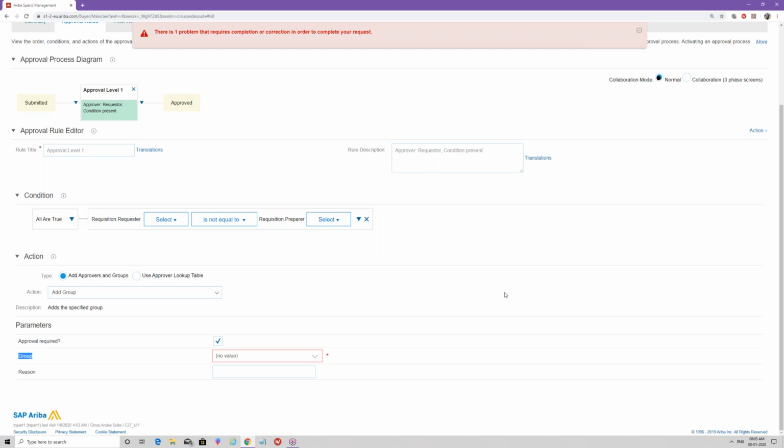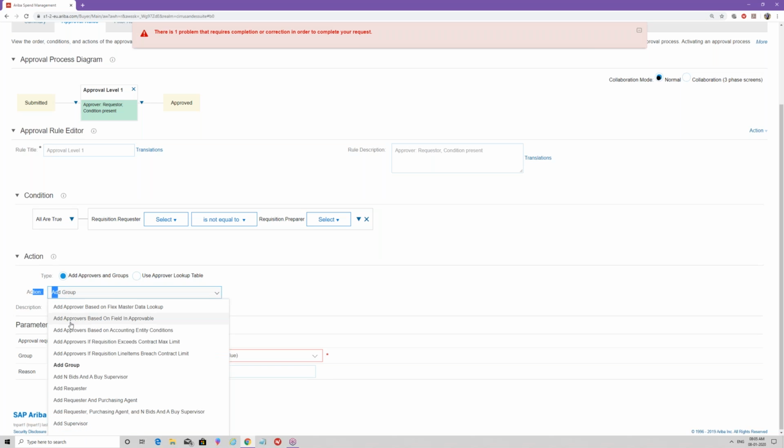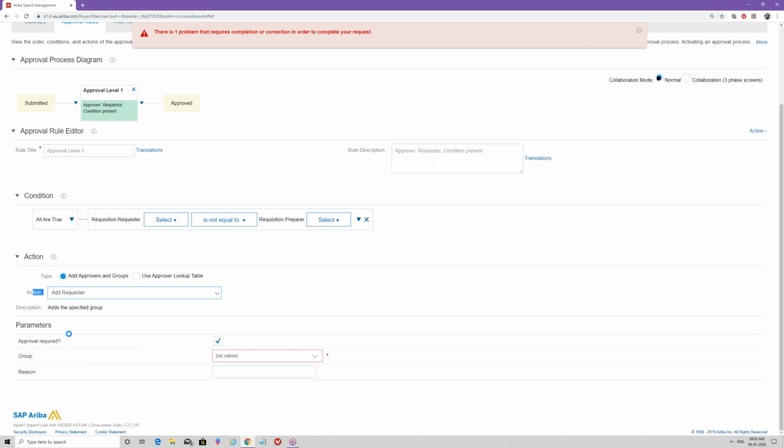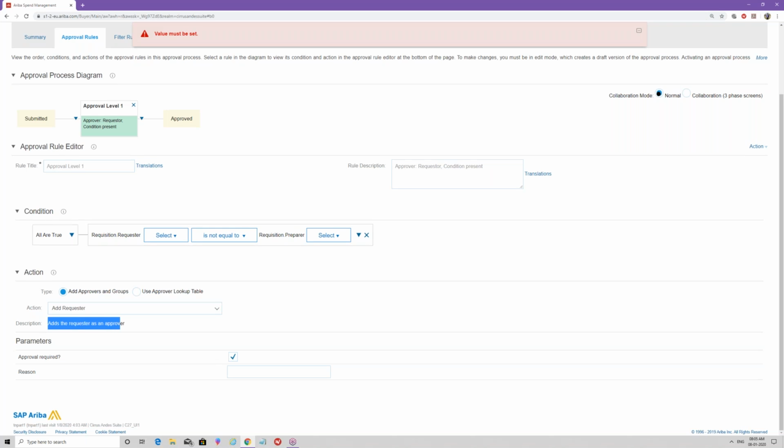What we have to do over here, plain and simple thing: go to this action tab. I will click on this option and you can add the requester over here. Now, what does this particular option do? Add the requester as an approver.